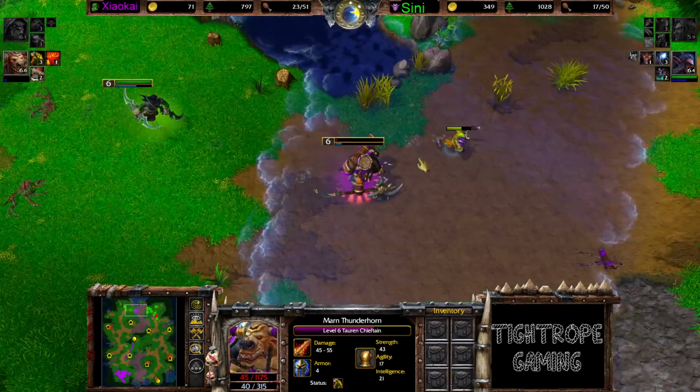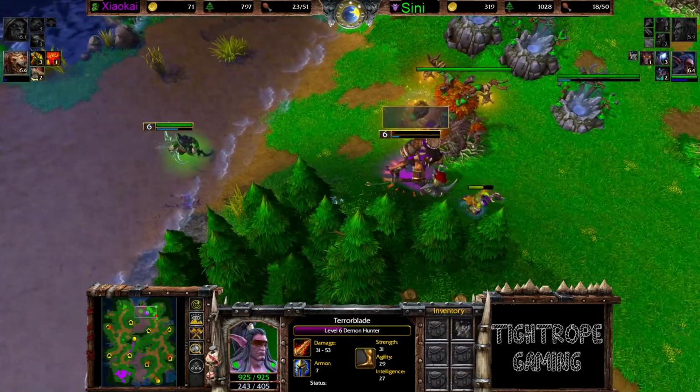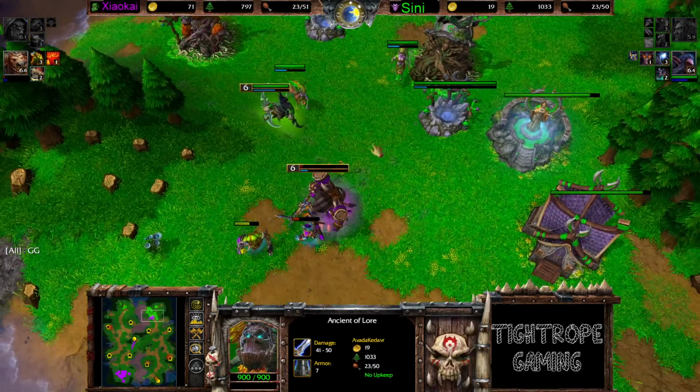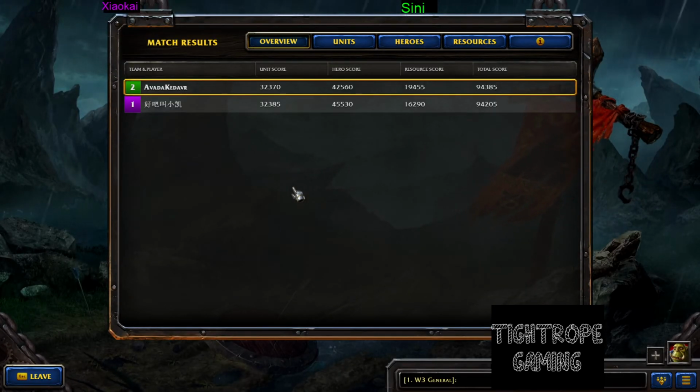Try and make use of his high movement speed. Look at that, he's just running away from the Demon Hunter. Really needs that Dryad. Oh, there's the Dryad. Two Dryads, and Xiaokai throws in the towel. Oof. That was a good game. Very, very tight contest there.